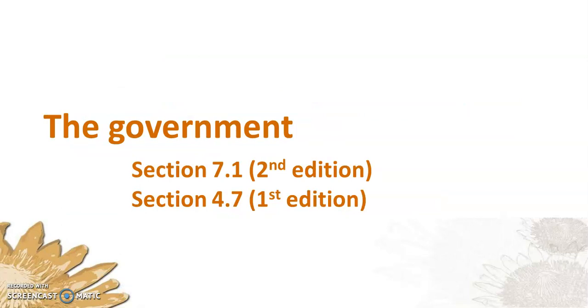This chapter begins by relaxing one of the assumptions, that there is no government. By relaxing this assumption, we now include the government sector, and this requires that we evaluate the impact of government, which we will denote with the capital letter G, and taxes denoted with a T, on a number of variables such as aggregate level of spending A, the multiplier alpha, and equilibrium income Y. This section of the chapter will be found in section 7.1 of the second edition, and if you are using the first edition, please consult section 4.7.